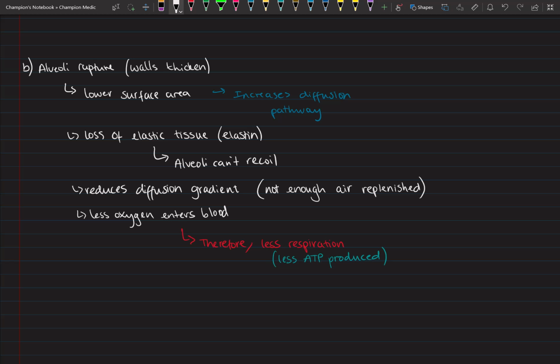We'd recommend that you learn this off by heart as well, really well with detail, just because this topic of the alveoli comes up frequently in papers as knowledge questions. So you don't want to be losing marks on a relatively easy to understand topic. If you don't understand this topic well, I strongly recommend that you spend a couple of hours going through it really well to make sure that you're really clear on it.